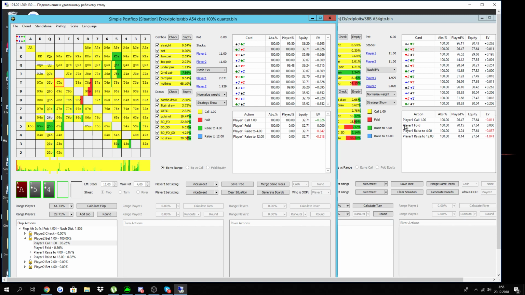So again, we want to be calling a lot with our Broadway cards, with our backdoors, and so on. But when we hold a 5, now there is no need for us to raise because his range is a lot more nutted. He has a lot more hands which dominate us. Before it was either a super strong hand, a bunch of hands which we had very good equity against, and a bunch of bluffs which we could make him fold. Now he has a lot more bluffs, but he also has a lot more value hands.